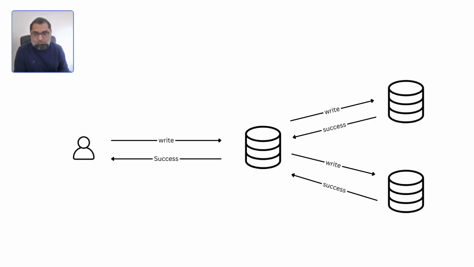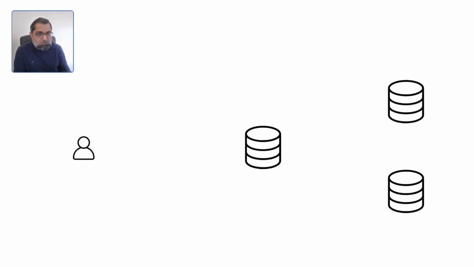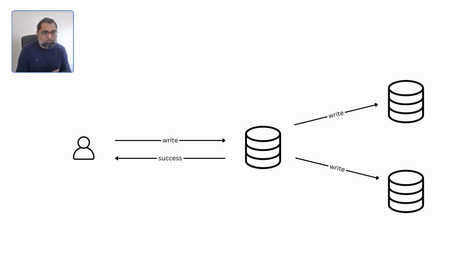Systems that need absolute consistency, like banking or healthcare systems, prefer this method because their data must be accurate at all times. In asynchronous replication, on the other hand, the main server does not wait for the replicas. It confirms the writes immediately and then sends the updates to replicas in the background. This makes writes fast because you are not waiting for everyone to catch up.